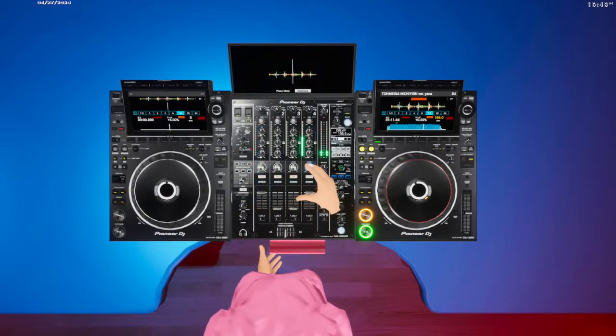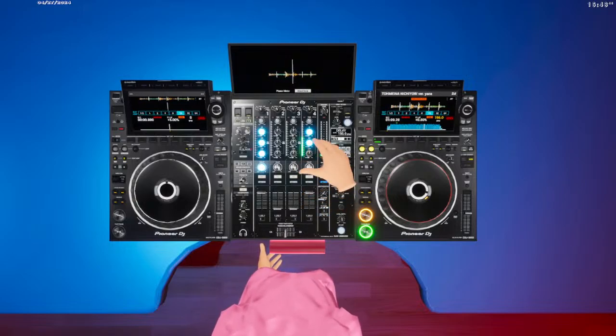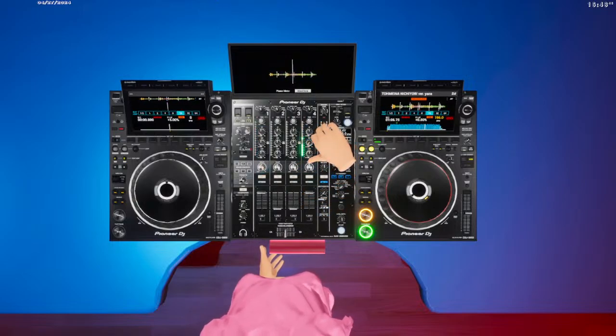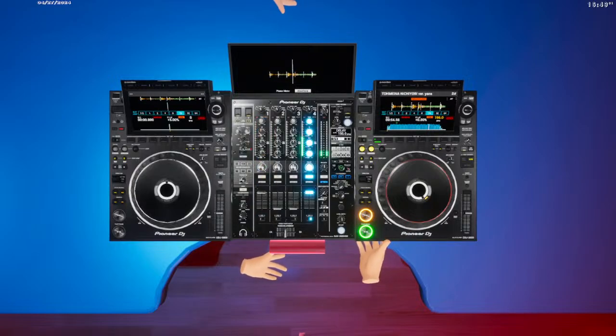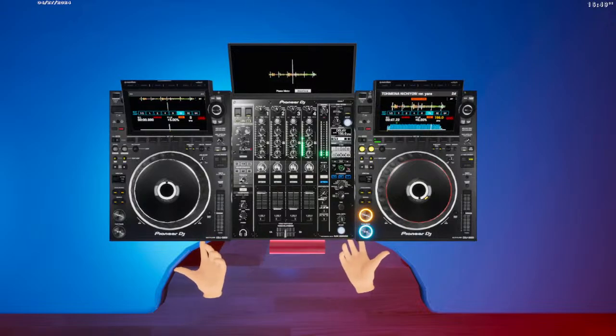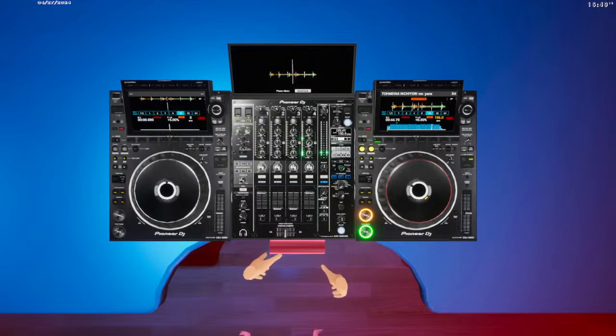EQ and filter are in the vertical position above the volume fader, but you'll notice that this is a 4-channel mixer compared to the 2-channel simplified decks mixer you were on before. So you'll notice that the left deck is actually routing into channel 1 on our mixer. The right deck is going into channel 4. We technically don't have anything plugged into channels 2 and 3, but if we were to get 4 CDJs out here, then we would use all 4 channels. The filter knob does behave a little bit differently, and we'll be breaking that down shortly. This is actually referred to as the color effects knob. More in just a moment.